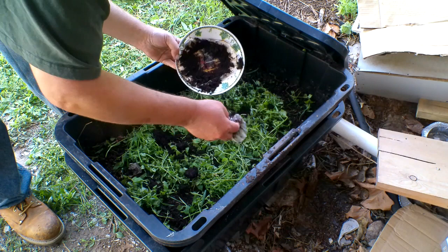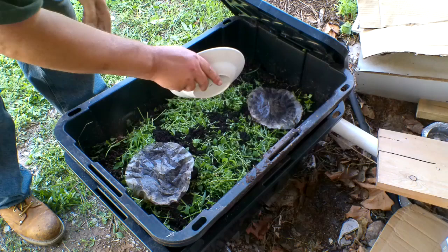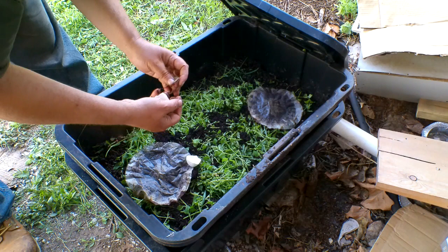You can even add the filters. The filters are fine if it's a paper filter, of course. It'll biodegrade in time. Feed the worms. You can give them things like eggshells. Go ahead and crumble them up.